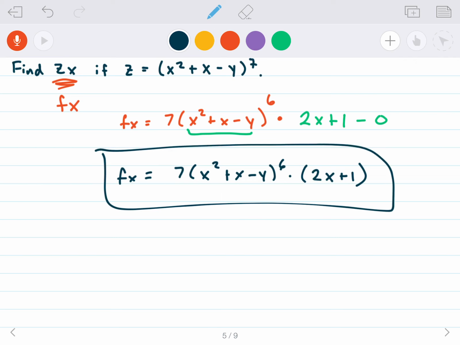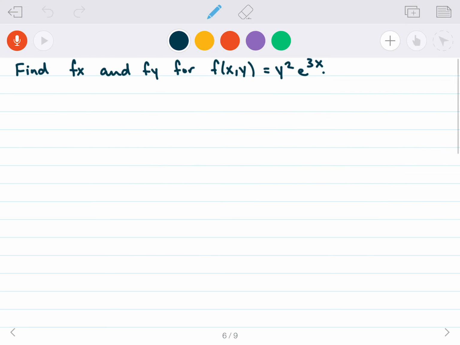And it didn't ask for the partial derivative with respect to y, but we could do it the same way. The only difference is that when we would multiply by the thing on the inside, we would just be multiplying by -1 because this clears to 0 when we take the derivative, so does this. Derivative of negative y is -1. So, yep, that is it.